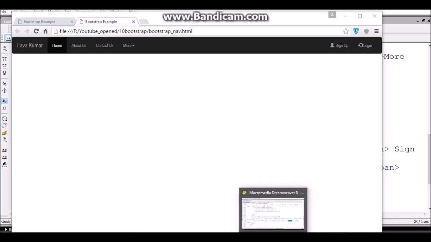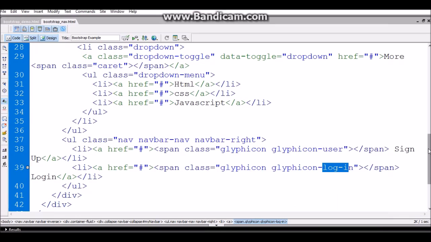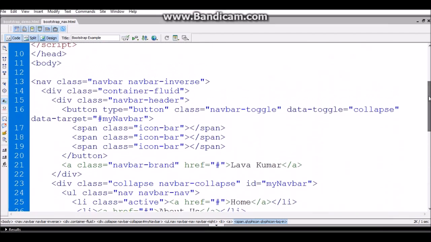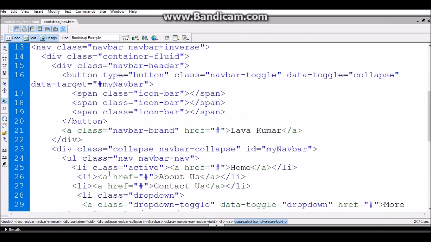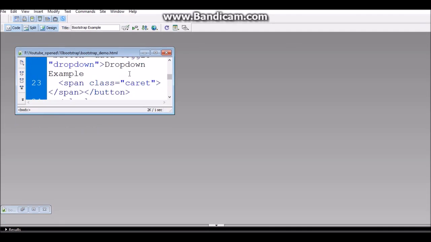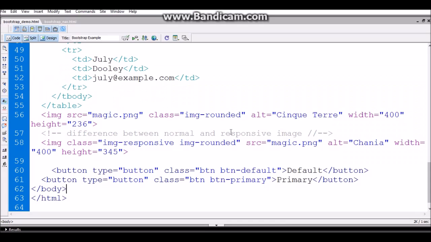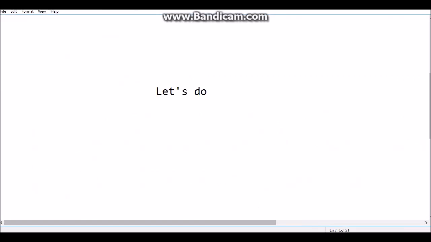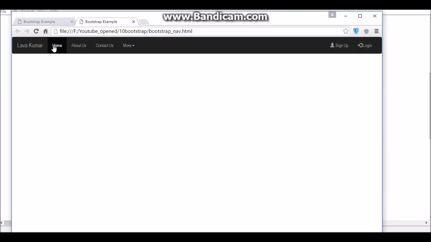If you see the code, I written class equals active. That means it should be visible first. That's the reason it looks like this. And then About Us and Contact Us, and this is More.